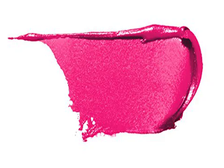Wet n Wild Megalast Lip Color in Don't Blink. These are the magnum opus of lip color — it's the one thing to put on when you've got a cocktail party or black tie event. This 4-hour long-wearing lip color leaves a semi-matte cream finish in one stroke. Glides on easily with rich, velvety color that doesn't cake, feather, or bleed. Made with hydrating skin care ingredients, hyaluronic microspheres, and an exclusive polymer complex for cushion-like feel. Natural marine plant extracts, coenzyme Q10, and vitamins A and E help smooth lips.